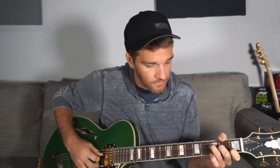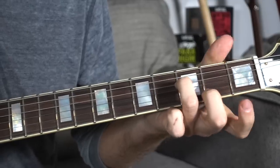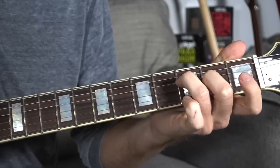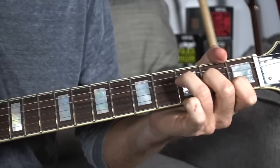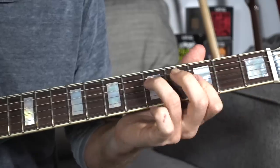So we're going to do one more because we're going to start getting into the middle strings. Rooted on the D string, we're going to the key of F now. And we're going to root from the 3rd fret of the D string, 2nd fret of the G string, pointer finger 1st fret on the B string. Okay, so now we're just kind of getting into the fretboard, but still thinking of just 3 notes at a time. All right, 1 chord.